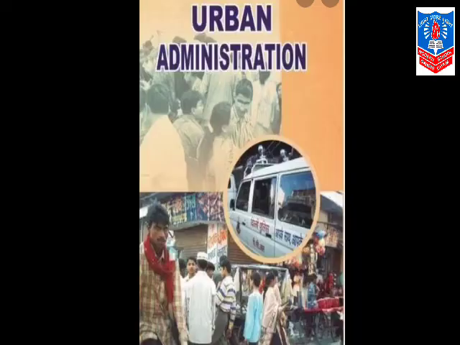Now, next one is urban administration. There is a municipality in the cities having population of 1 lakh or more, and corporation in the cities having population of 5 lakh or more, and both of these are known as organization of local self-government. Now, these all areas are decided according to the population, and the elections are held after every 5 years. All the voters of the city have the right to vote and can participate in the election also.